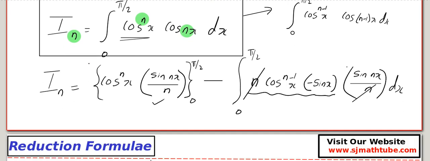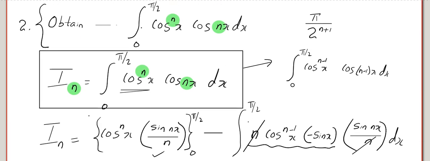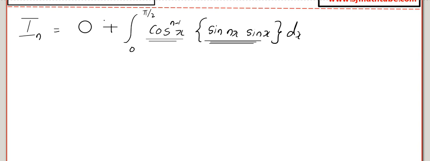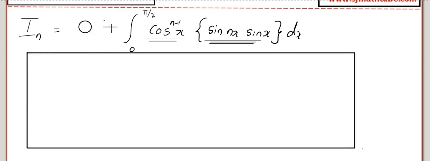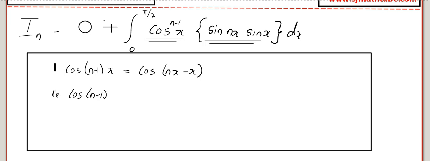Okay, now look at where we have reached. I can see cos to the power n minus 1 into x, but I am not able to see the second term which I showed you just now. So what's the trick? Put a box and we are going to check who is that character. Which character? Cos (n minus 1) into x. Oh, that is cos (nx minus x). That is cos (n minus 1) into x.